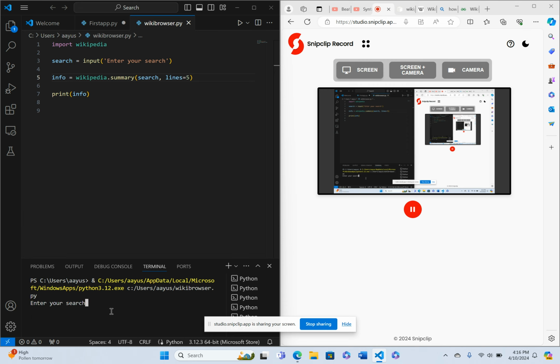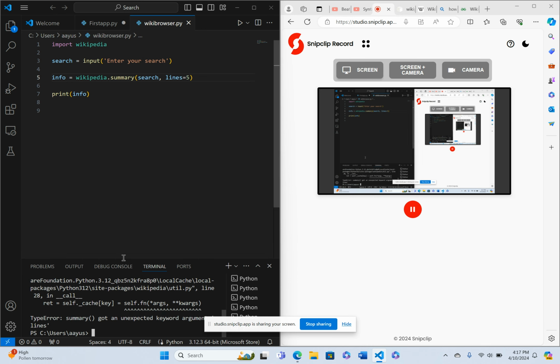Enter your search. Okay, let's search for a key, but let's also put lock next to it so it knows exactly which key we're searching for. Key lock. Wait a second. Sorry, guys.